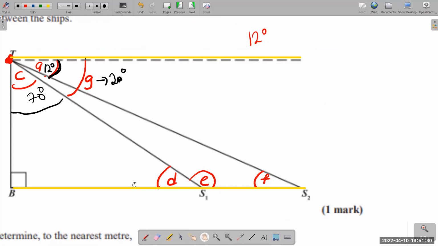Look for the Z. There are two Z's going on here. Anybody seen the two Z's? Let me try to highlight them, because that's how you're going to know how to label the bottom. So look at the first Z here. Angle of elevation and depression is all about the Z. So let's check it out. If A is 12, which other letter is 12? Excellent. So here is 12.